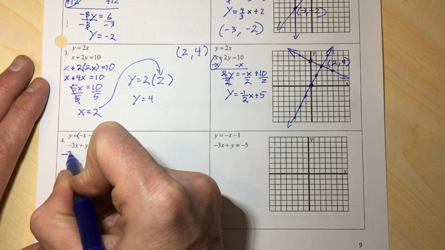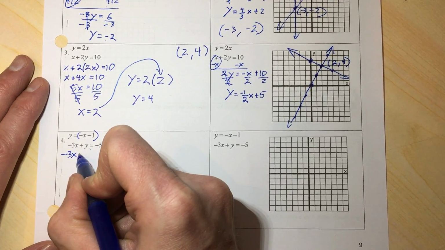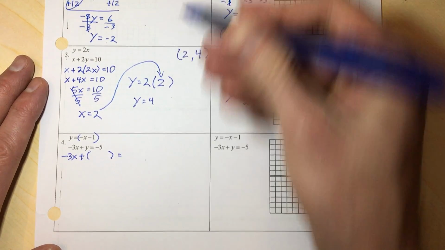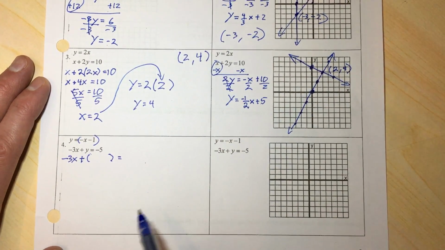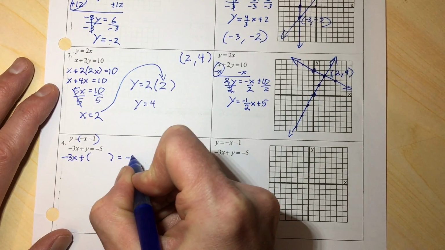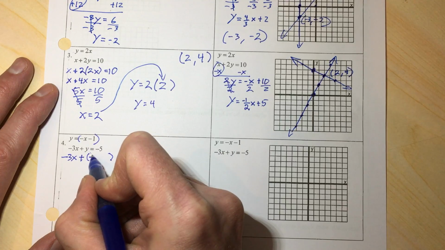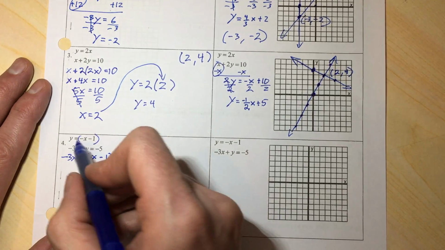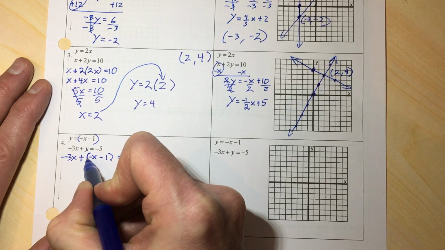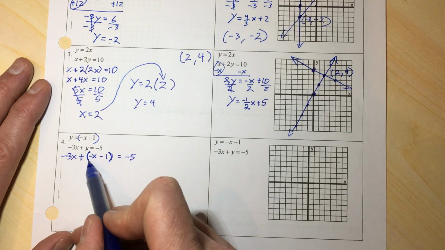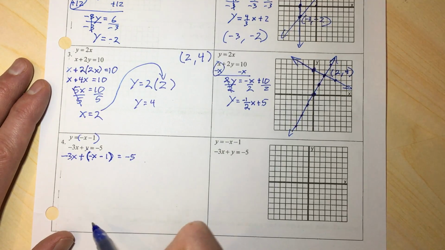So we're now substituting kind of more here, and we've got to have a whole big parenthesis in there. You notice as we're going through, our parentheses are getting larger to fit more stuff in them. So we have negative x minus 1, okay? So I've taken this y and I've replaced it with those parentheses that we've been using, and now we have negative x minus 1 in there.